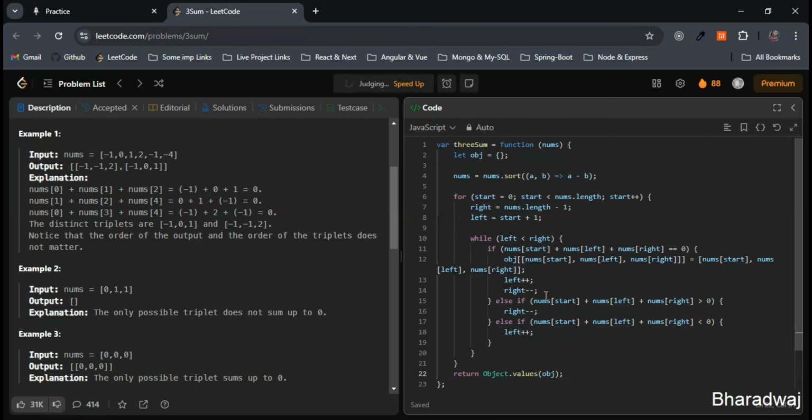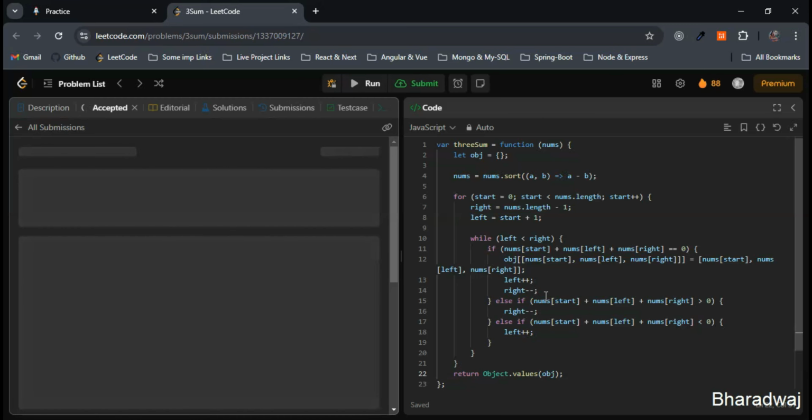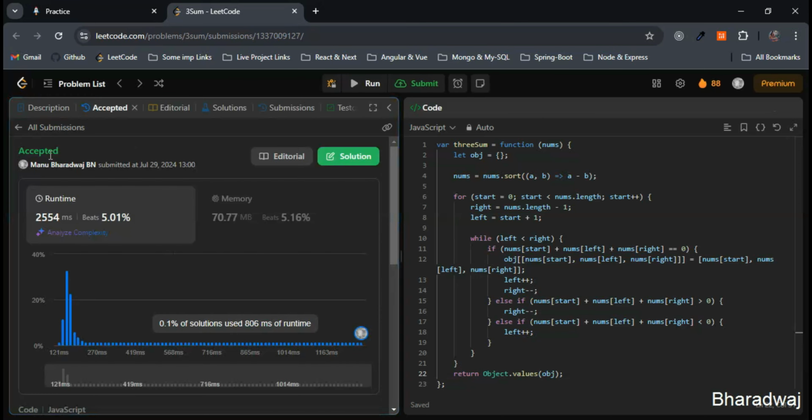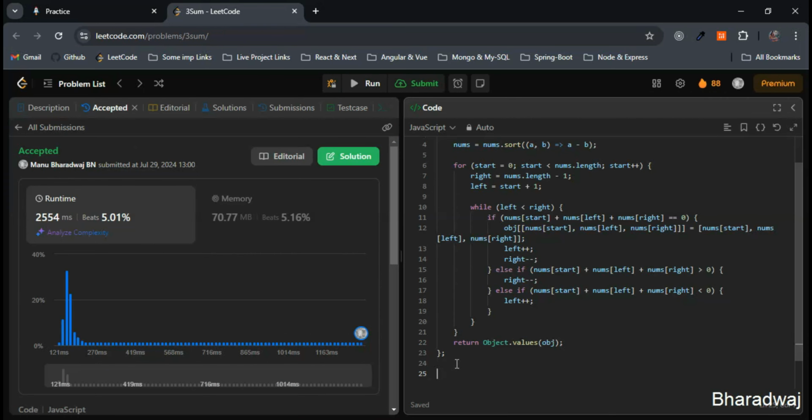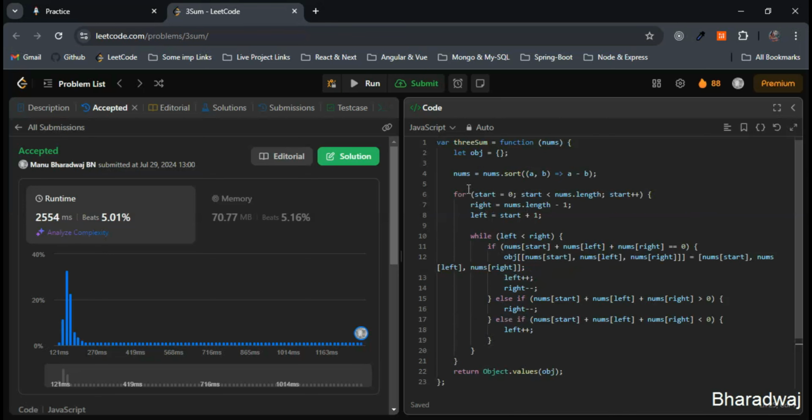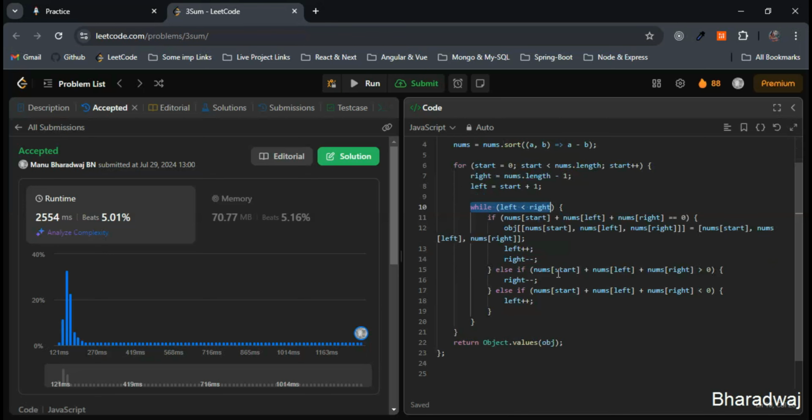Let's wait for some time. So yeah, this is correct, right? So what will be the time complexity and the space complexity? The main for loop runs n times basically here, right? For each iteration, the while loop runs. The while loop also runs for big O of n time. I showed you how the while loop runs, right? Hence, the overall time complexity would be big O of n to the power of 2, nothing but big O of n square.